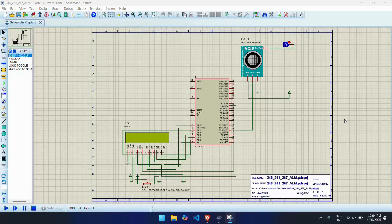This output is read by AT89C52, an 8-bit microcontroller from 8051 family, which processes the signal and activates an alarm or alert mechanism if the gas concentration exceeds a safe threshold. This project not only demonstrates real-time gas monitoring but also emphasizes the importance of embedded systems in safety and automation application. It's a simple yet effective system that can be used in homes, industries and gas storage areas.